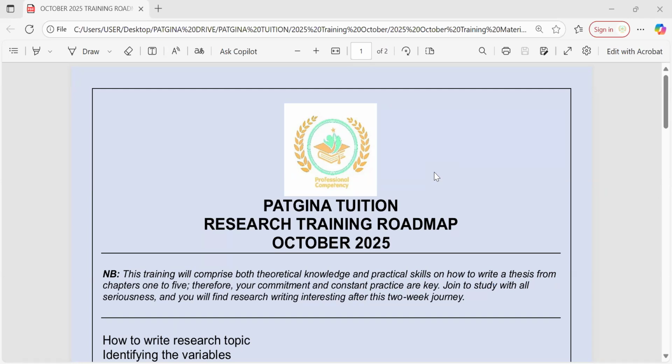In fact, most of us have been doing our master's undergrad program. We have studied quantitative research methods or research methods, yet there are so many key things in research we don't understand. We are going to make sure we bring out all those ideas in our training. The only thing we need from you is your commitment.